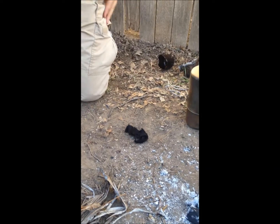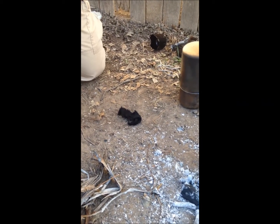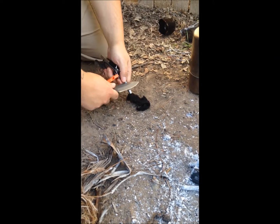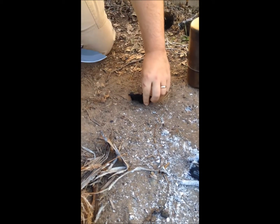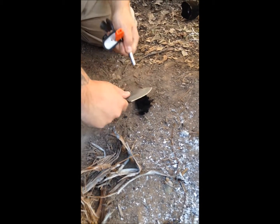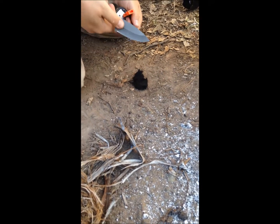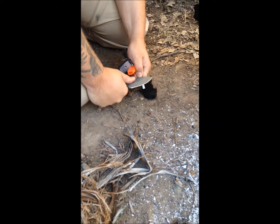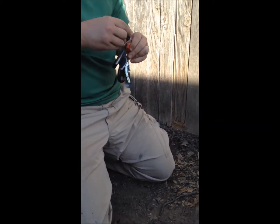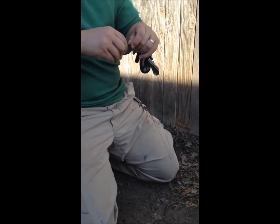Let's hit it with our ferro rod and see how we did. Okay. Let's see if we made viable char. Sure enough, did. So. This new spine where it's curved is tripping me up. Alright, we're going to use my scraper. This is the dog tag signal mirror cutting device slash scraper. I do need to get a video up of how to make your own.